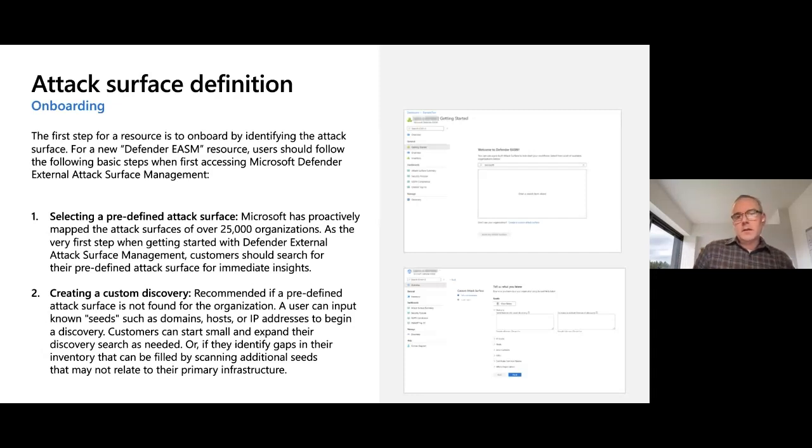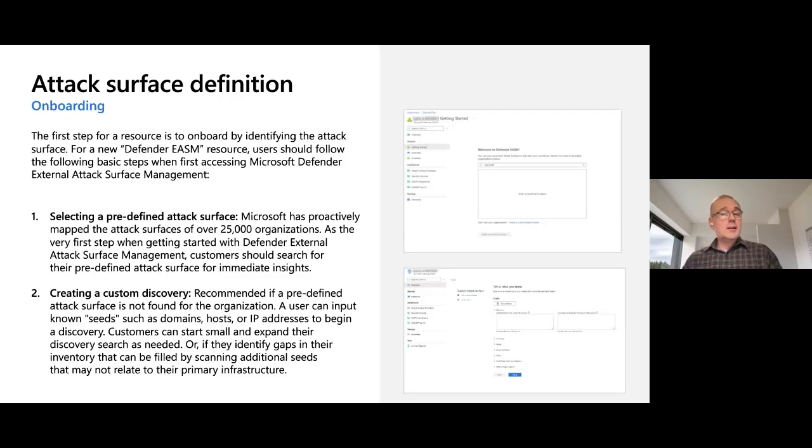The one thing that I'll stress on that is that these predefined attack surfaces are very false positive intolerant, meaning they don't take as many leaps of faith as a discovery mechanism would, or probe quite as deeply.